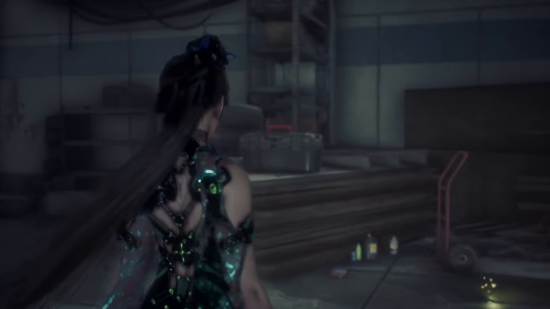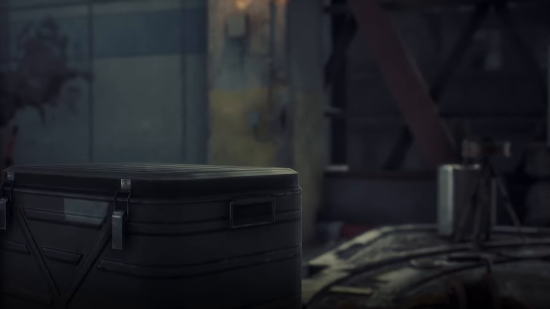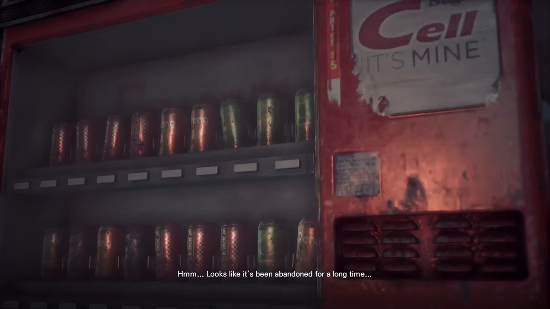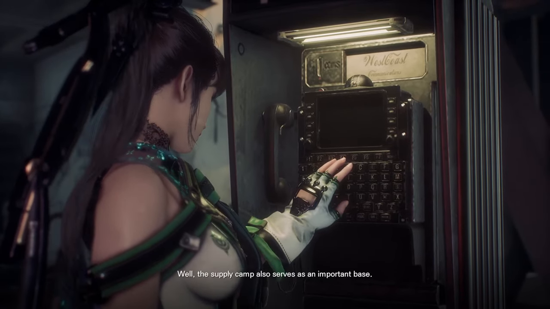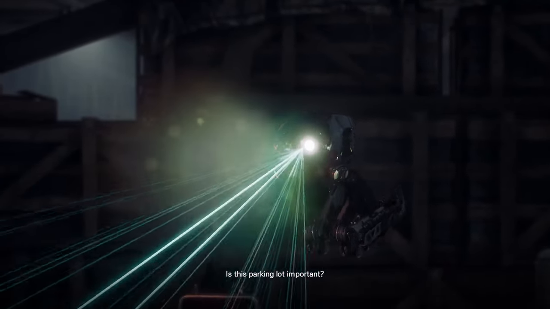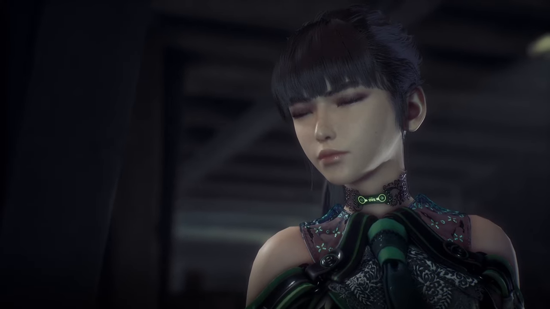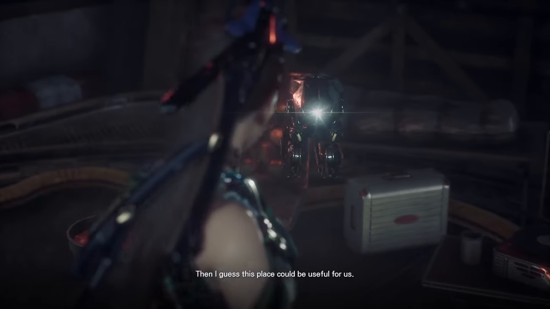Oh, we can. A supply camp in a place like this. Supply camp? What's that? It's a depot set up by the airborne squad who came here before. Looks like it's been abandoned for a long time. How come they set up a camp in a corner like this? Well, the supply camp also serves as an important base. Is this parking lot important? It could also mean that this place is very dangerous. Then I guess this place could be useful for us.